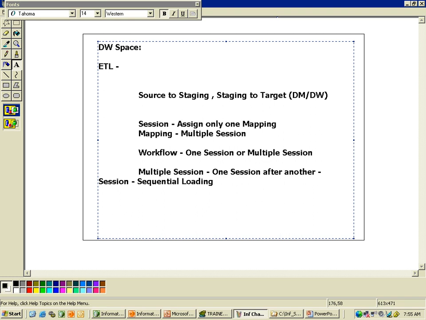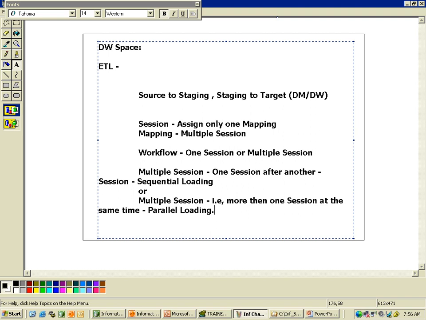Or if you execute multiple sessions, that is more than one session, at the same time, then it is called parallel loading.